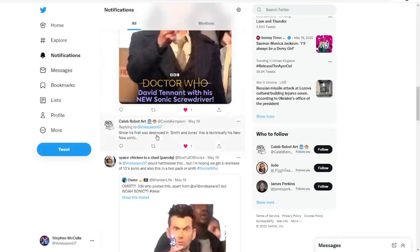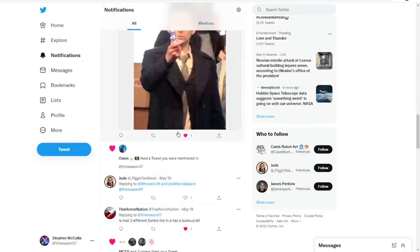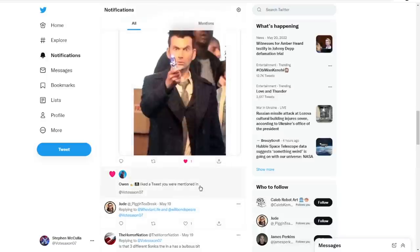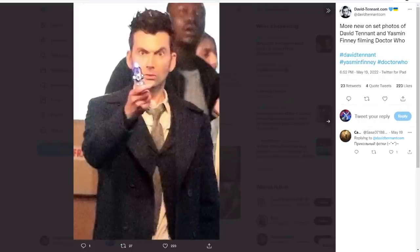It looks quite thick and chunky. They've gone back to what seems to be blue, and this middle core section here seems to light up as well, because blue is the colour the 10th Doctor was best known for. It's giving me sort of Dark Eyes vibes - you can see those what look like twisted bits of copper wiring coming into this extended emitter at the top. But that's really all we have to go on so far in terms of what this new Sonic looks like.